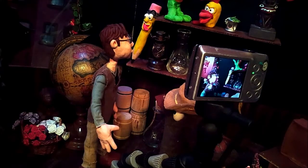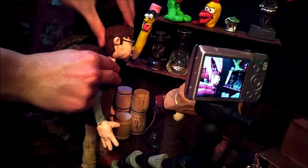Alright, so I'm going to start bending his head down. What we're going to have him do is notice the hat, and then pick the hat up and put it on.